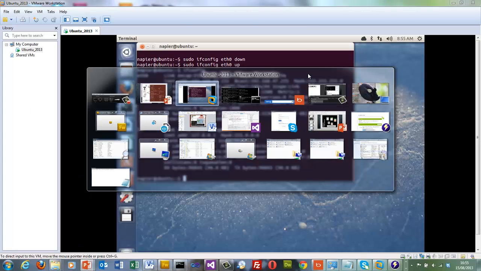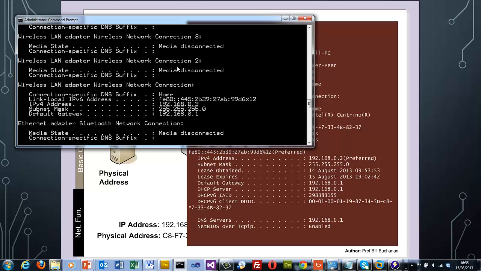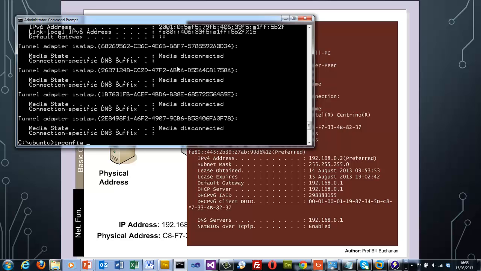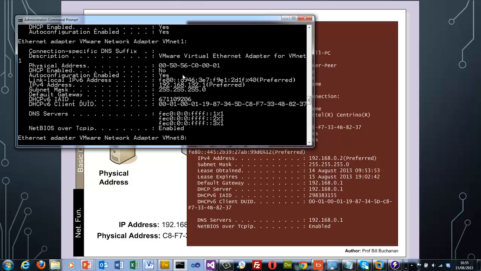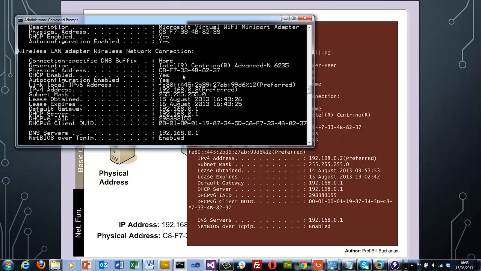So let's have a look at that. This time we'll use /all, and we'll look at the details here. So here's the wireless. You can see it's now got some more details on it, and there's the MAC address of the card.